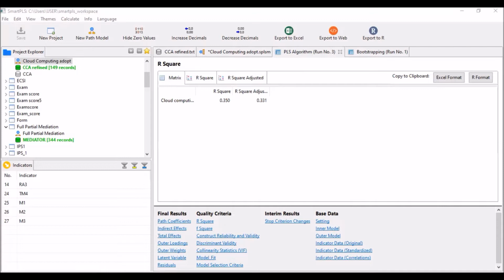You just report that our 4 factors, complexity, perceived risk, relative advantage, and top management support, explain 35% variance of cloud computing adoption. That's the explanation of R square.